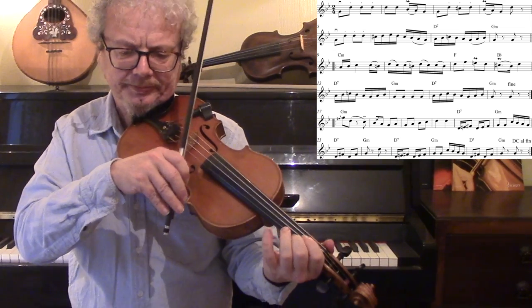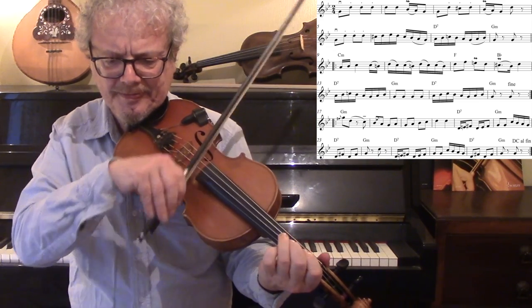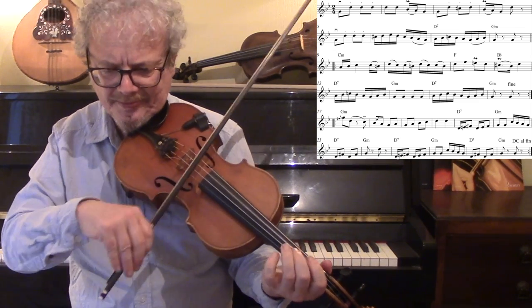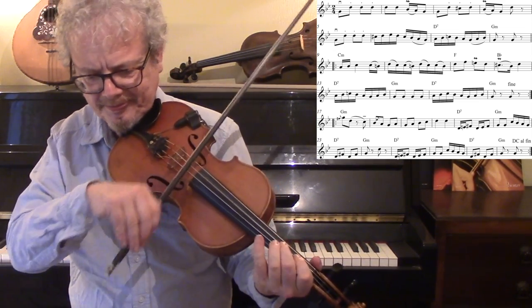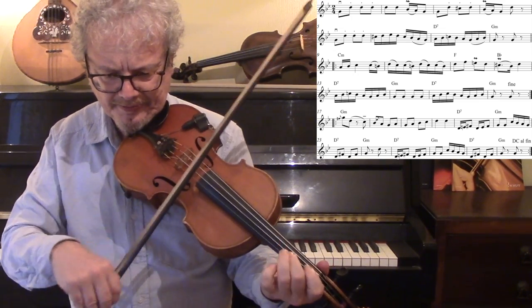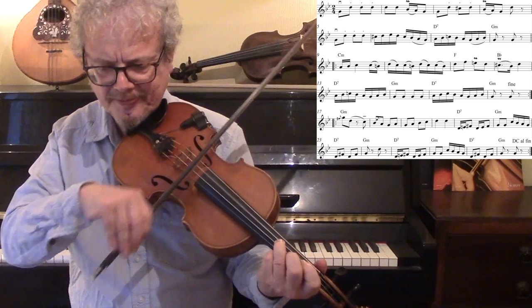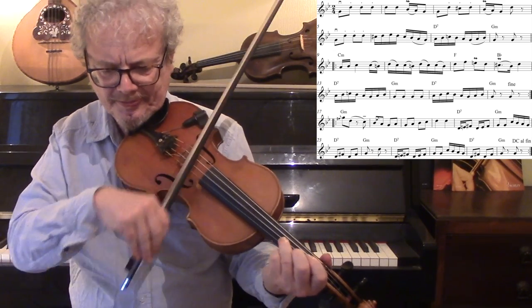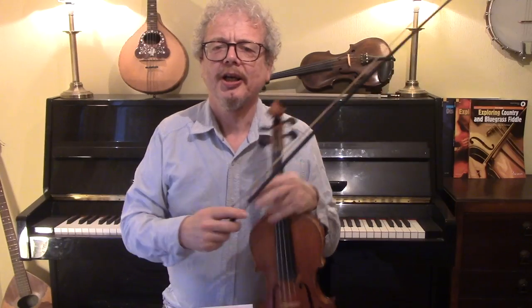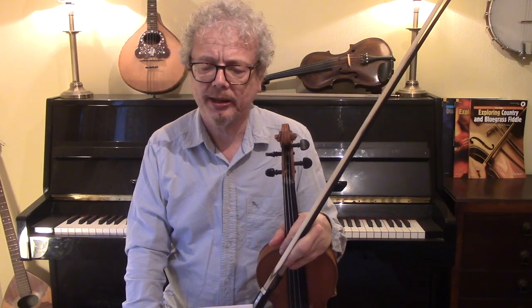Okay, third and final section. One, two, three, four. Okay, let's try all of that through at a steady tempo and with the backing, and then we'll look at speeding it up and adding some ornamentation.